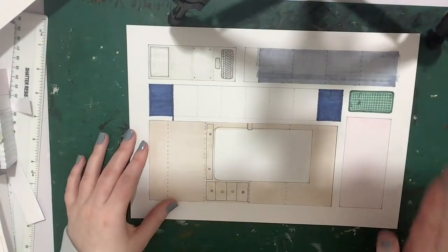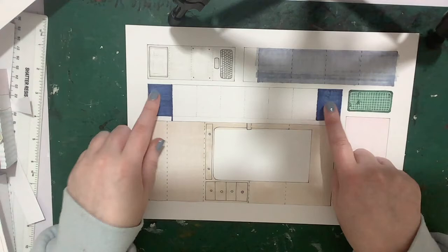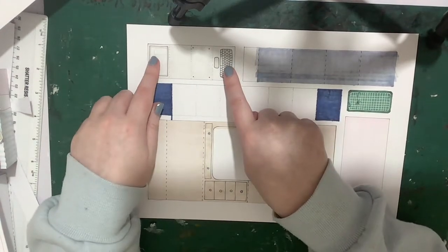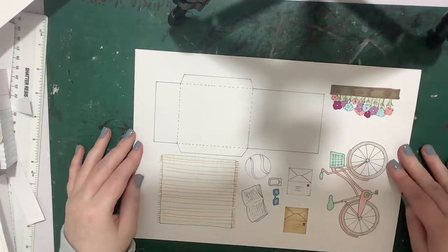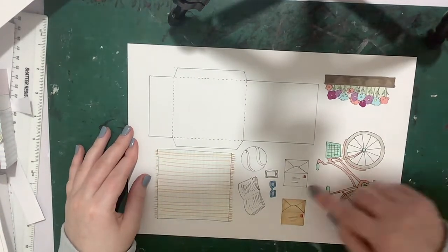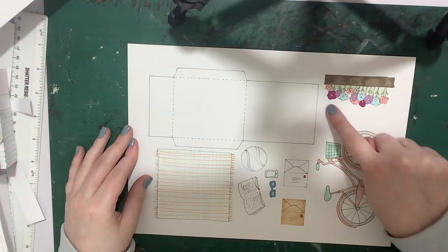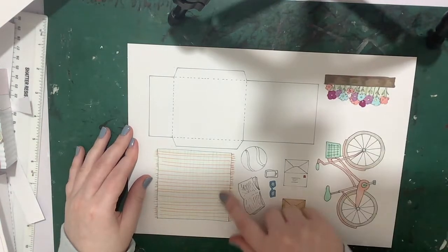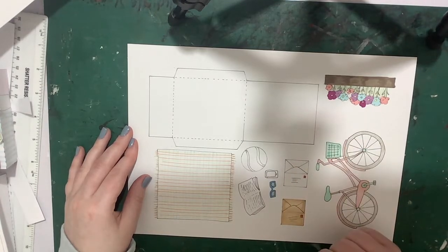So that way, when we do things here, the desk is going to be two sides, the stool will be two sides, the two bookends, two sides of the laptop, and also this one that I turned into a cutting mat. And finally, the last one that is double-sided is the bicycle here. It'll be double-sided. And the flower bed. The blanket you don't have to make double-sided. I chose not to. It's up to yourself.